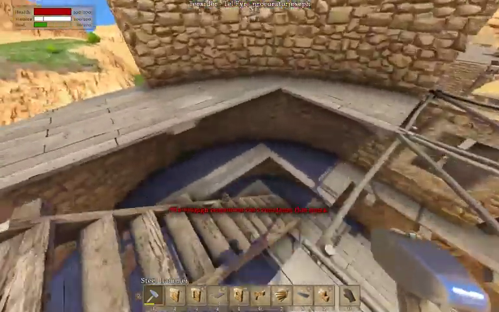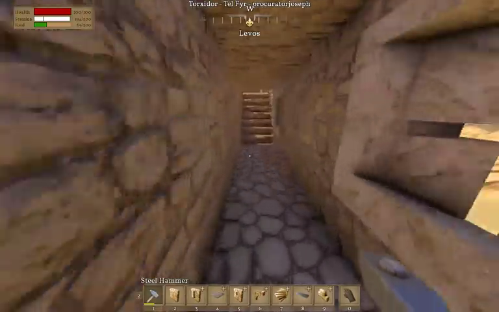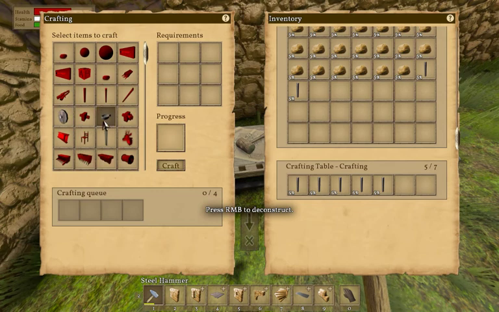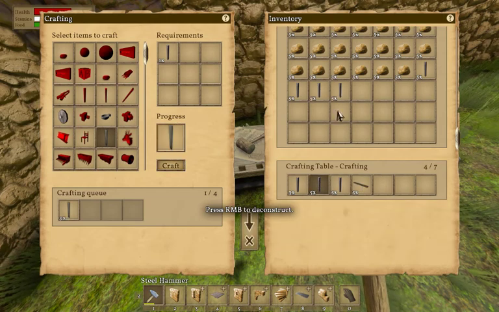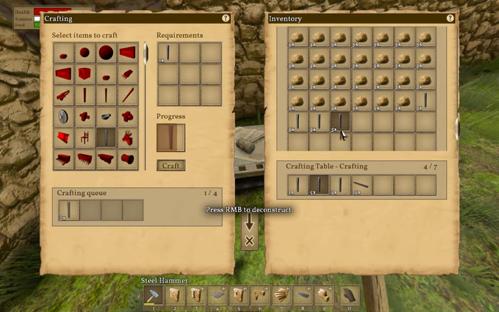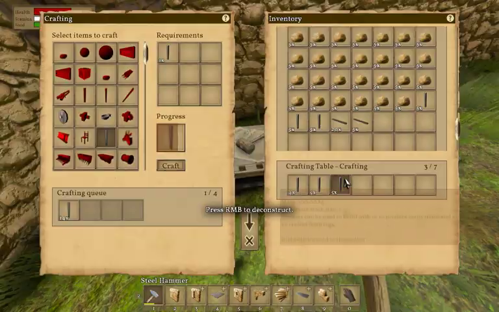Okay, I need planks now. I'm so nervous. I've had collapses. Collapses can be bad. If I do get a collapse, I want to limit the damage as much as possible, which is why I'm experimenting with just one corner right now. I'm just gonna make, oh, I do have a crafting table. Okay, so that should just continue to produce planks.